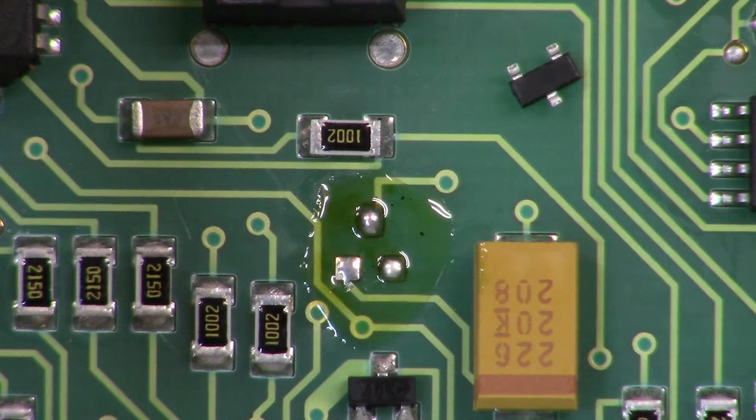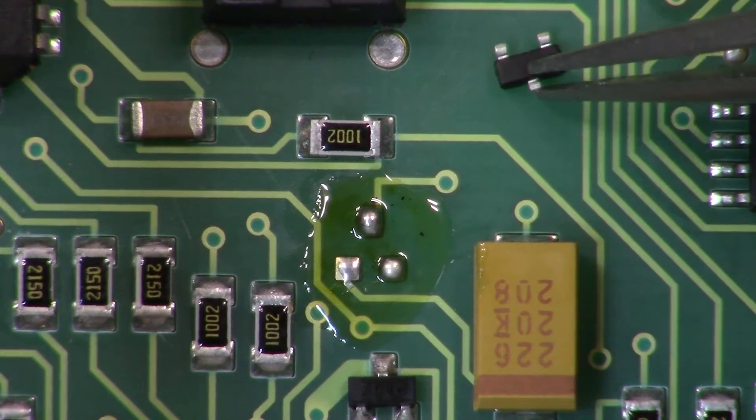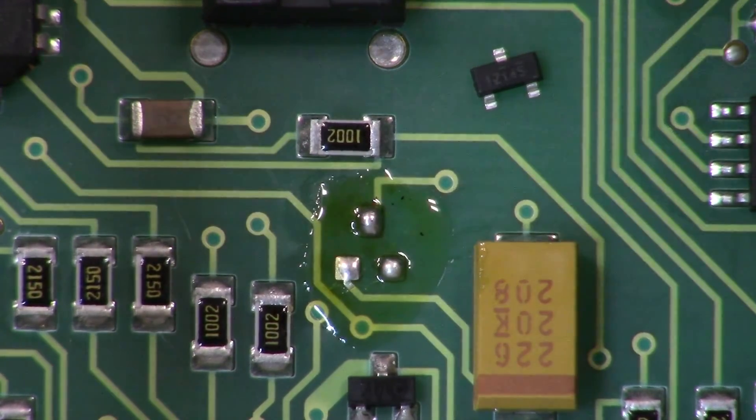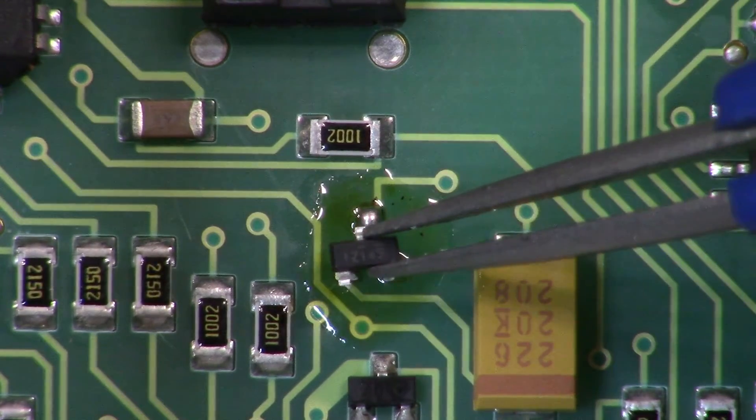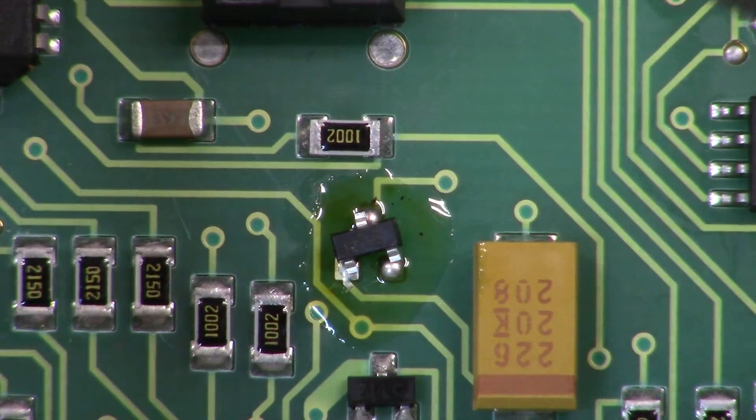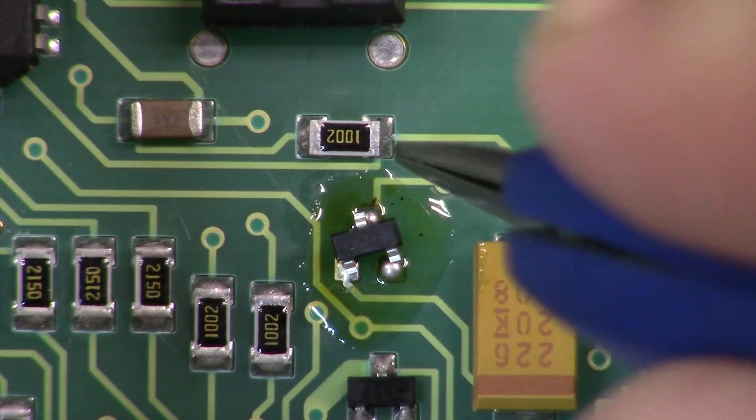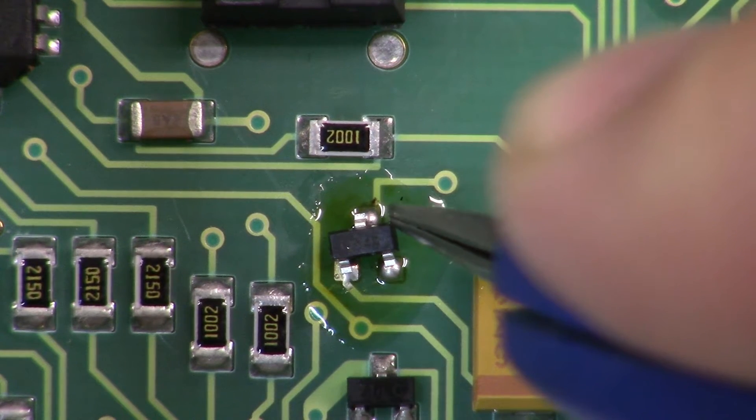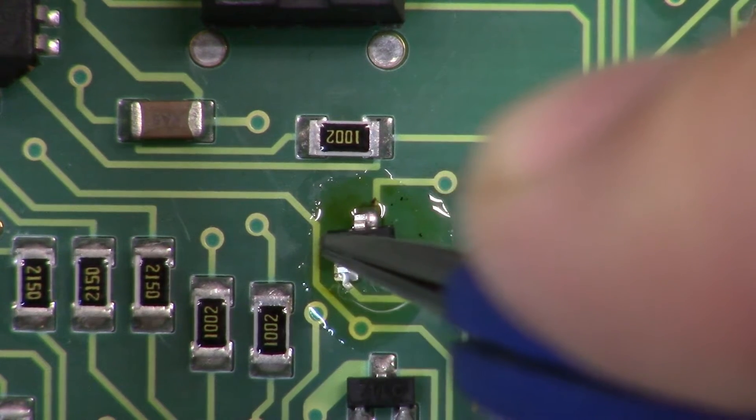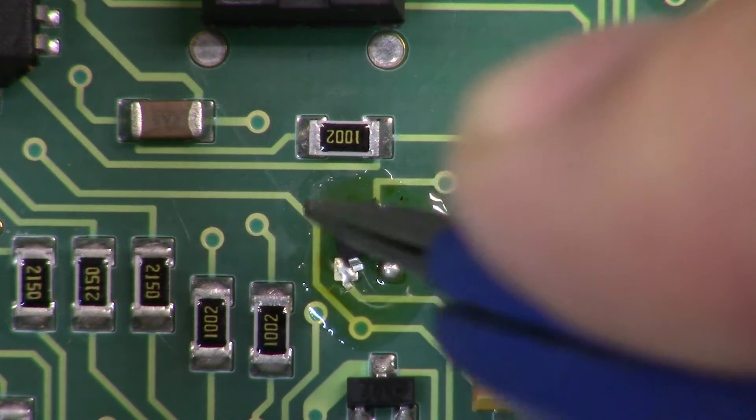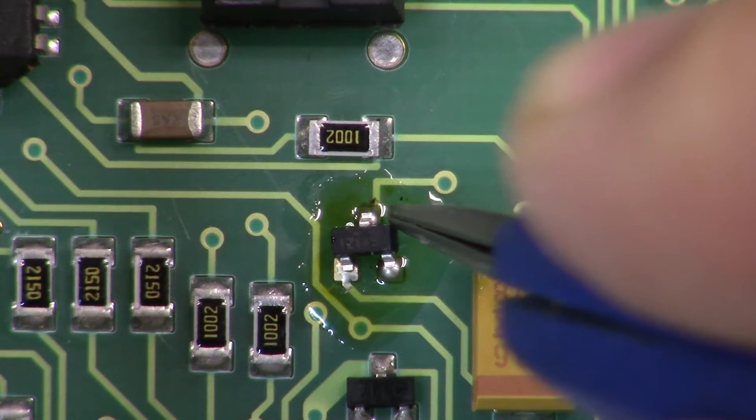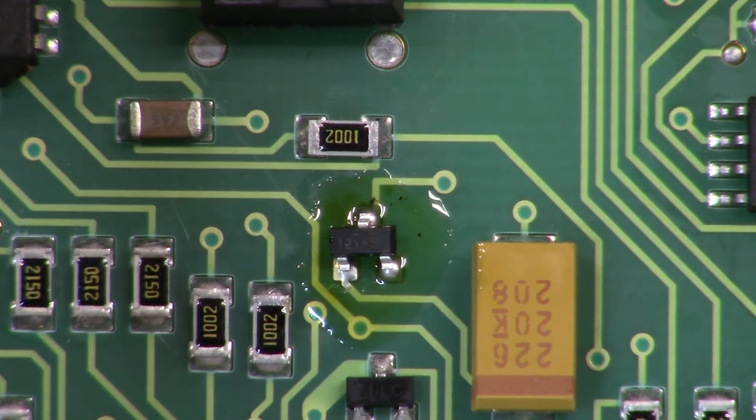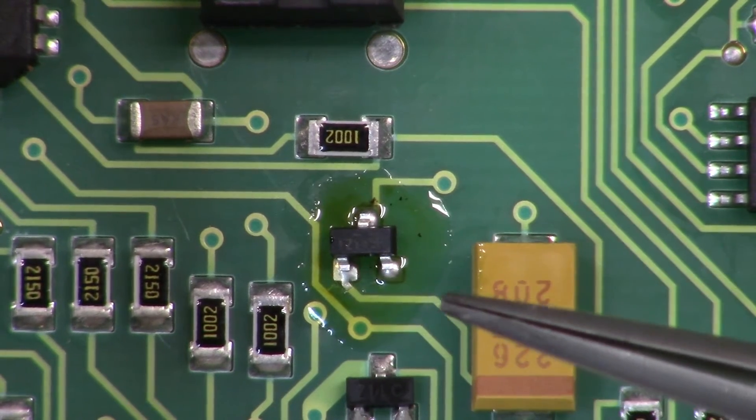Let's flip this guy over and see what we can do. Just get it into the right place and then just hold it there and reflow it. This is really a bit difficult because I don't have a stereo microscope. I'm looking more or less at the little image of my camera, so I'm trying to push this guy in without any depth perception at all.